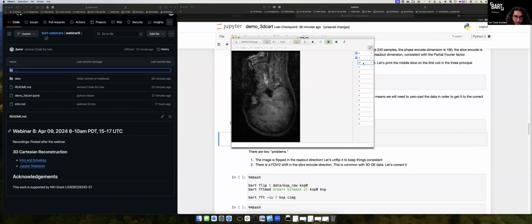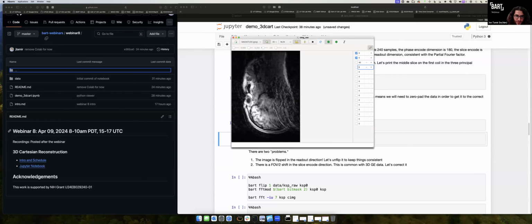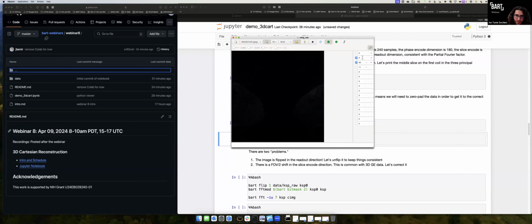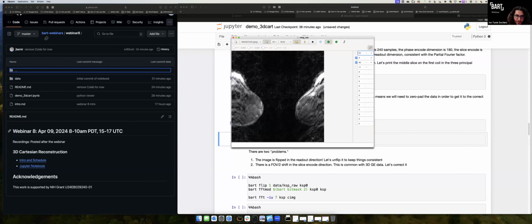So these are the coil images. This is looking through different slices. I can also look at different coils here, and so we see the coil dimensions. You might notice that some of them have more noise than others. And again, I can also look through different views of the same thing.